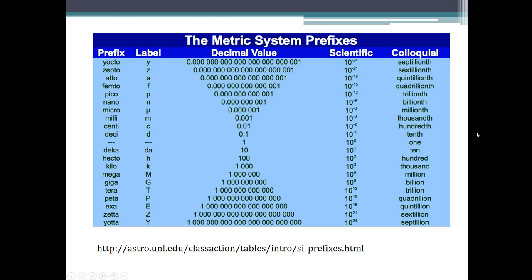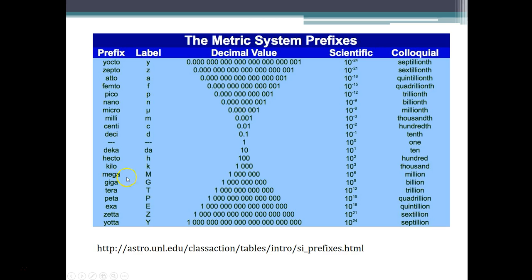Okay, and here are some prefixes. You are not responsible for all of these, but I wanted to put this up here because there is a similar table in your book on page 397 in the current edition, so you can look in there, but I didn't want to pull it from the book right now for the presentation. But here are lots of different prefixes. You've seen some of them before. The milli, centi, deci, deca, hecto, kilo are the ones we're going to be focusing on.